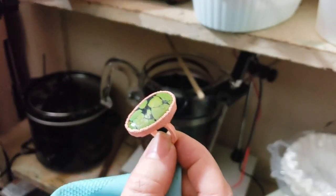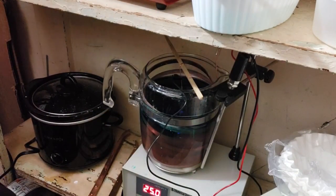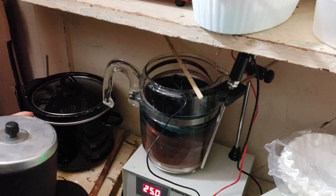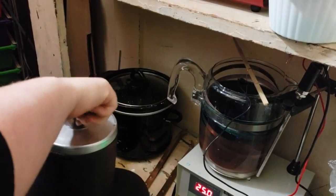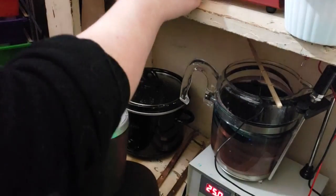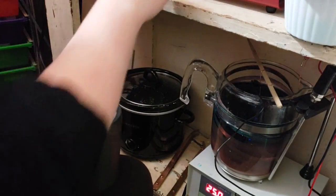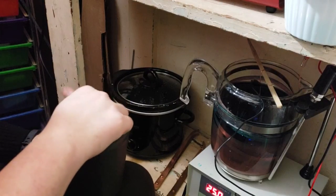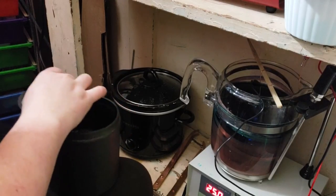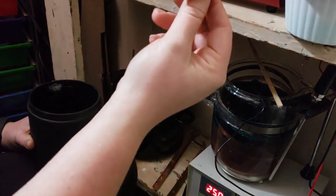So I'm just going to turn off and open back up my rotary tumbler. I've had my eye on a vibrating tumbler for a while, but it was too tall to fit on my shelf, so I figured, not today. That, and it costs like twice as much. So there we are. I can't speak from personal experience to the similarities or differences in the effects that you can get with the different kinds of tumblers, but I'd love to hear y'all's opinion on that if you have any experience or any wisdom to lend.